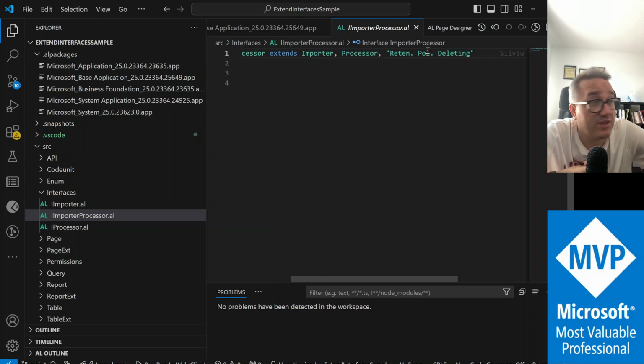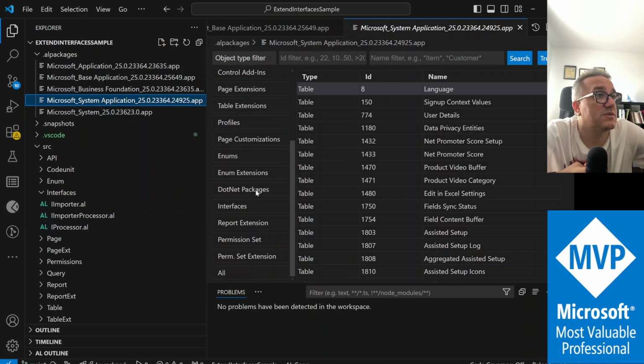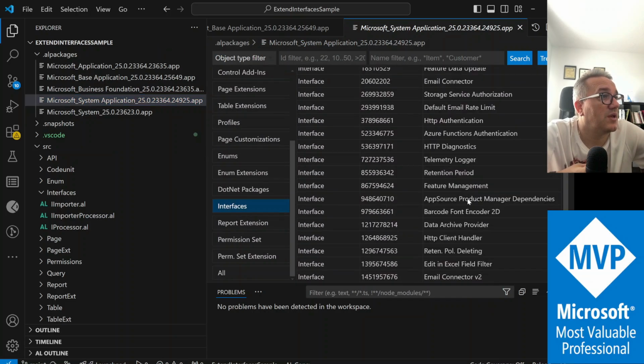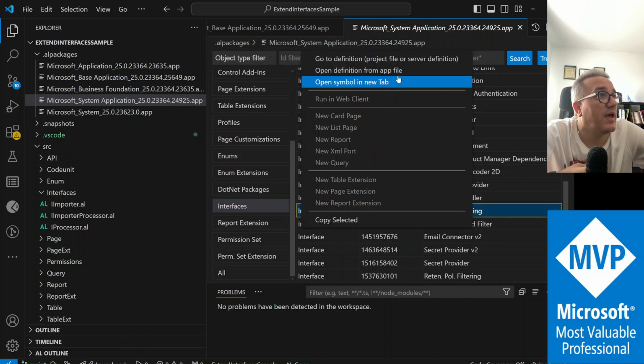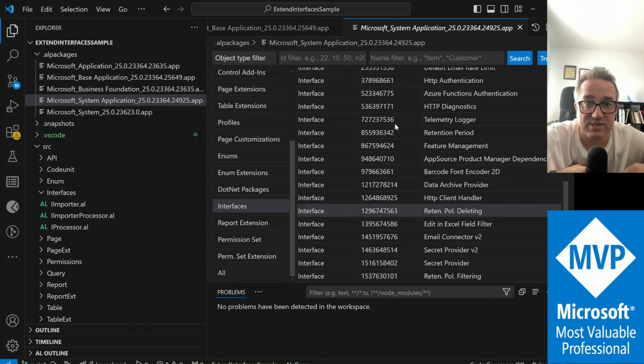and retention policy deleting. Retention policy deleting is a Microsoft interface. It's in system applications, interfaces, retention policy deleting, and its only method is delete records. So this is used by the retention policies mechanism.